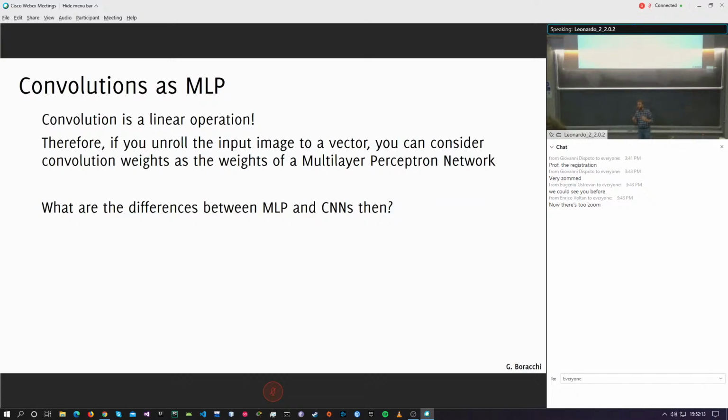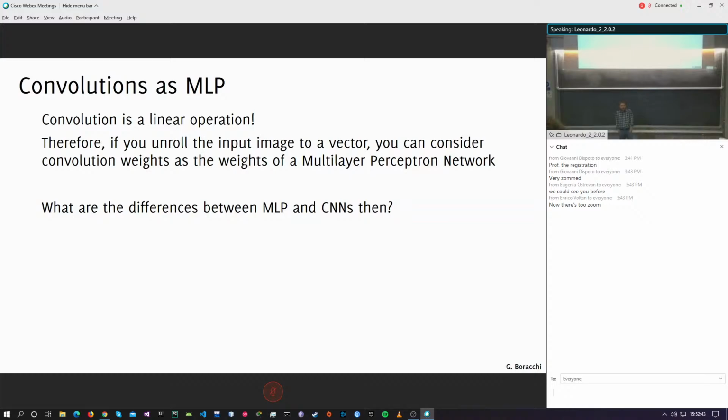I want to draw a parallel now between convolutional neural networks and feed-forward neural networks. Because indeed, convolution is a linear operation. Some of you were asking, how is it possible that a convolutional neural network provides features that are meaningful for understanding the content of the image, right? But indeed, this is exactly the same.